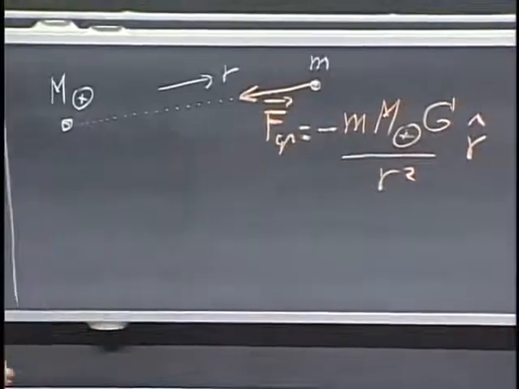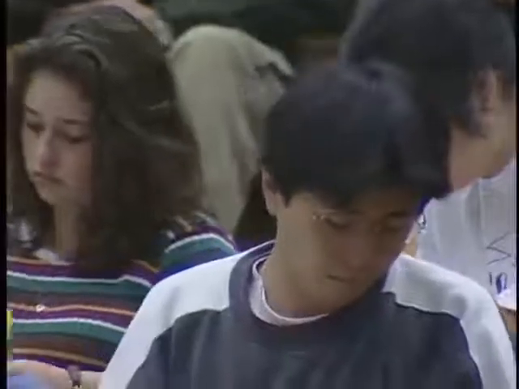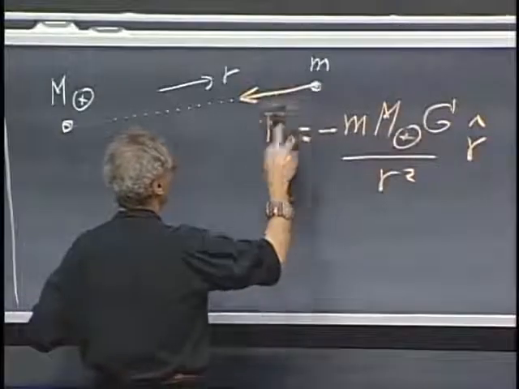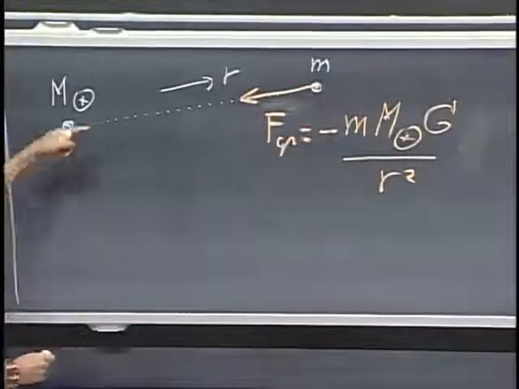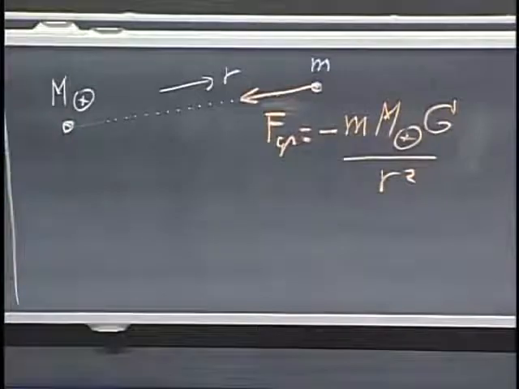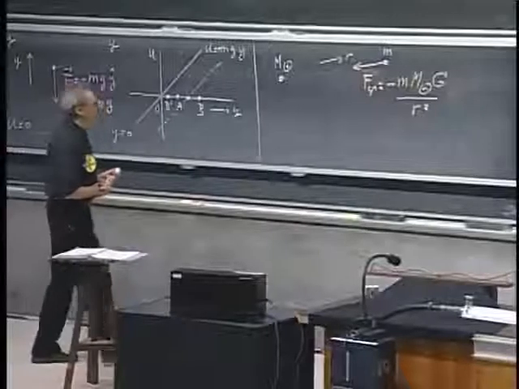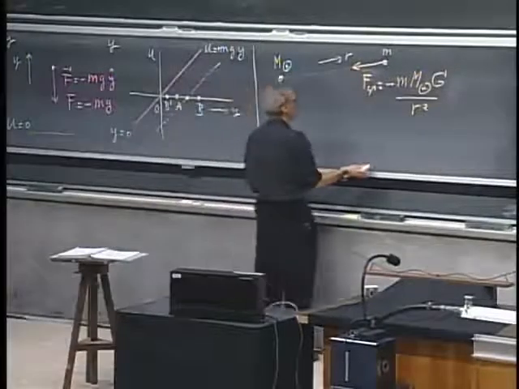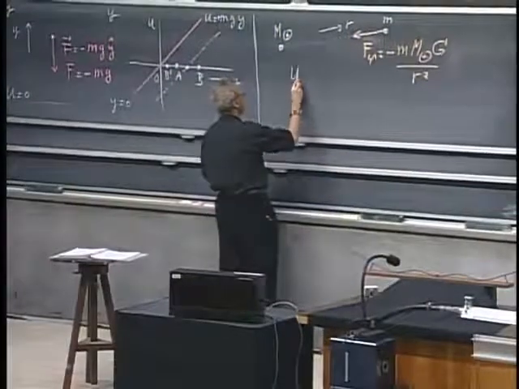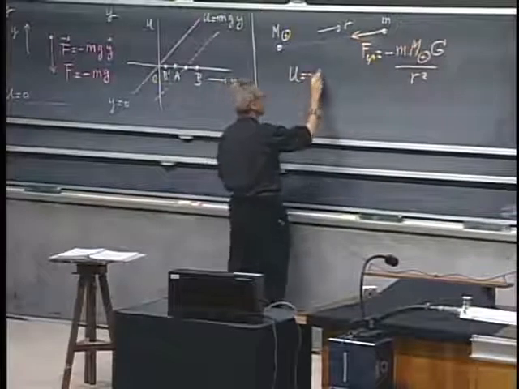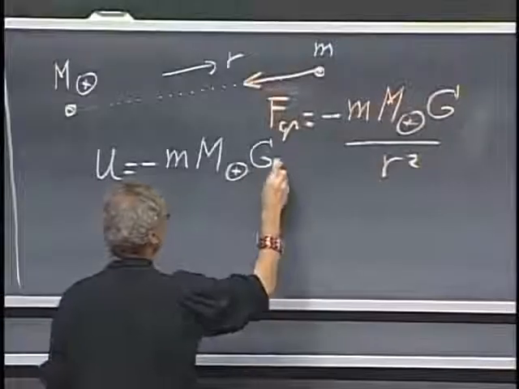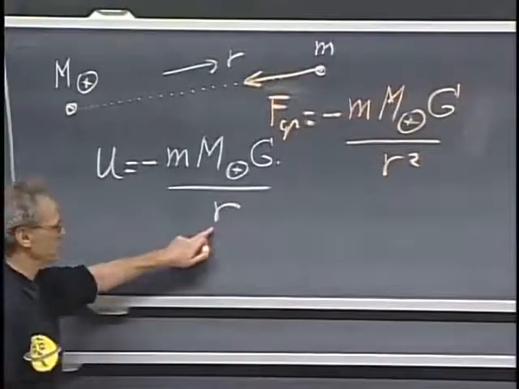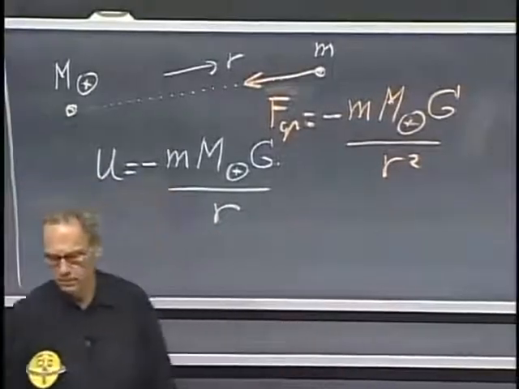So this is a vectorial notation. Since it is really one-dimensional, just like we did there, we would delete the arrow and we would delete the unit vector in the positive r direction. And so we would simply write it this way. The gravitational potential energy we derived last time equals minus m Earth G divided by r. Notice here is r and here is r squared.